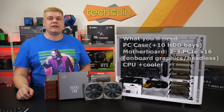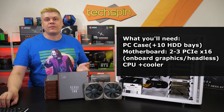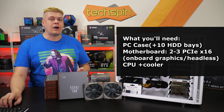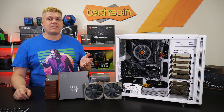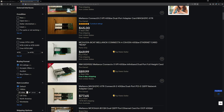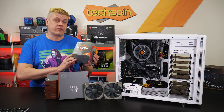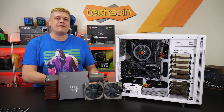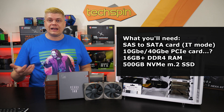For motherboards, we suggest one with three PCIe x16 slots. Most B450 and even new B550 don't have the three slots we're looking for. However, choosing an AMD CPU like a Ryzen 5 3400G may help, as the G designates integrated graphics and may remove the need for a slot. We're putting a SAS-to-SATA card in one slot already, and a 10 or 40 gigabit networking card in another in the future. A mid-range CPU like a Ryzen 3600 or 3700X, or Intel i5-9400 or newer, is plenty for a media editing NAS, with 16 gigs of RAM unless you want to run VMs.